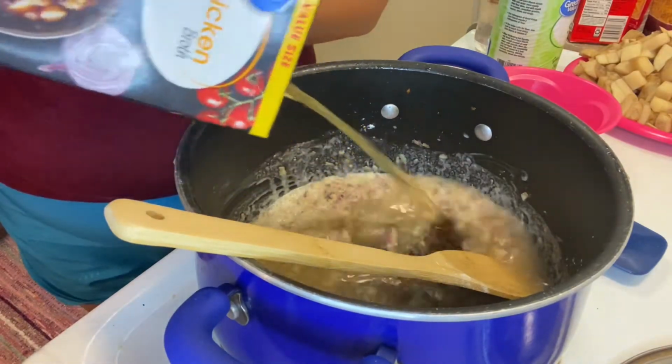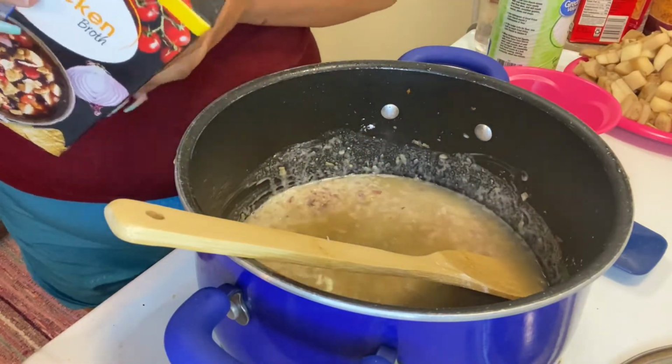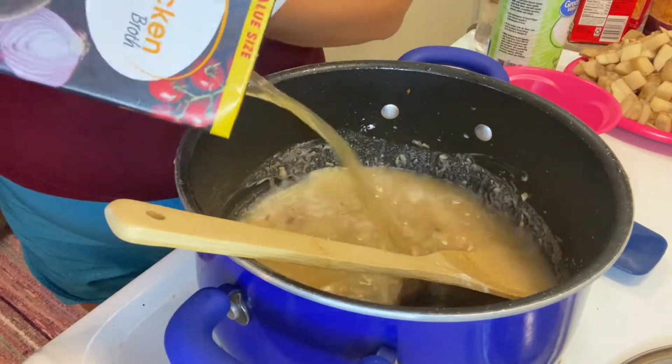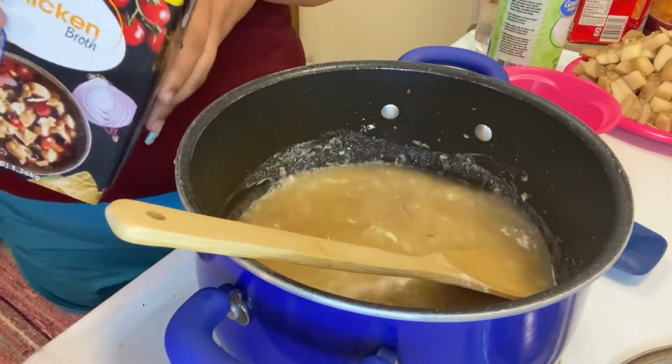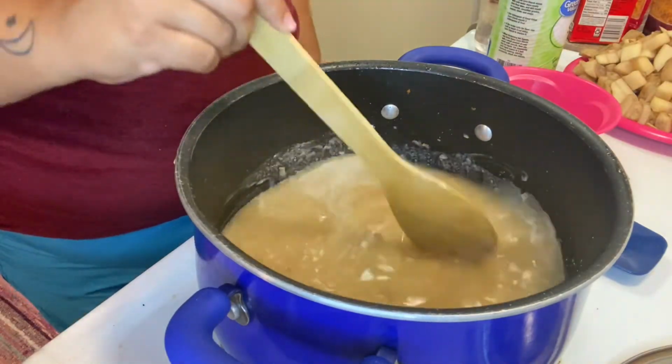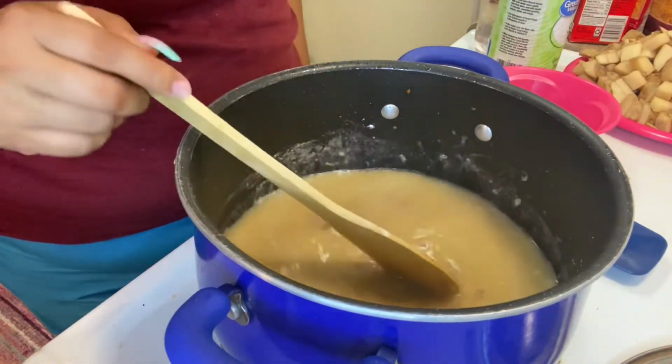So that's about a cup. So we're going to add another cup. That's 2 cups. Then we're going to go with the 3rd cup. And just mix all of this in until it's combined perfectly.